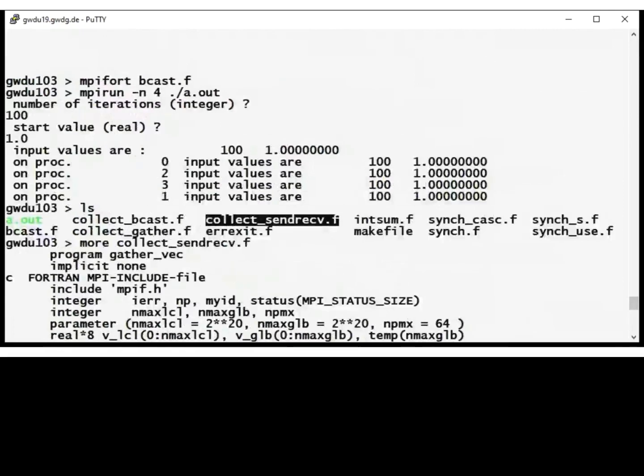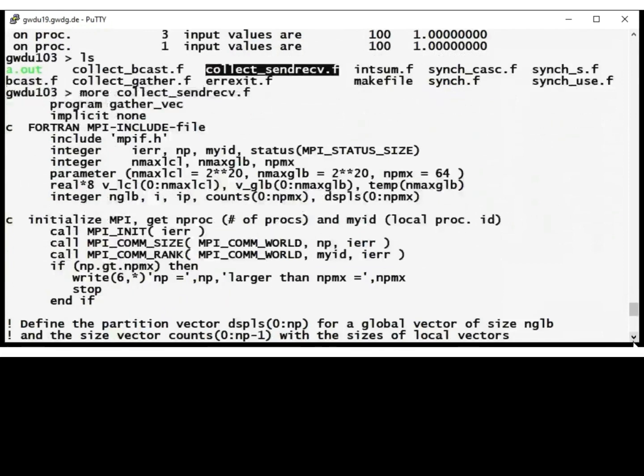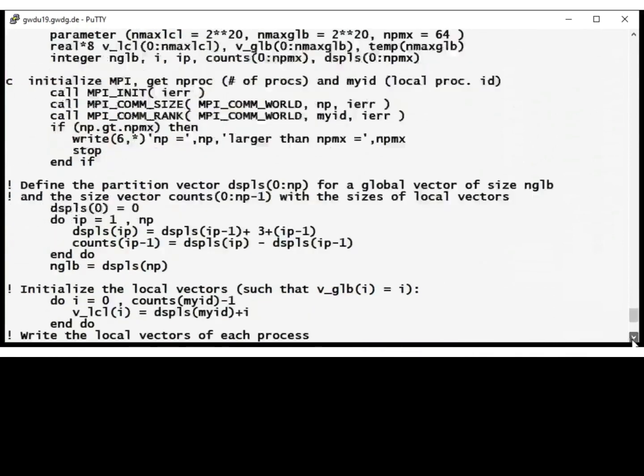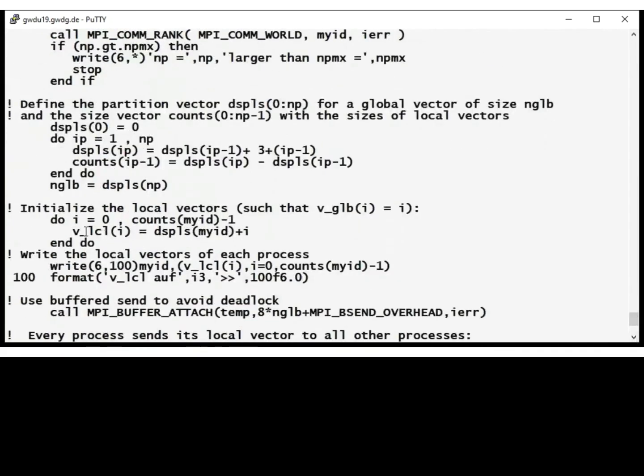You have here the definition of these displacements and count values in the way I described, that every process has the number of elements 3 plus its own process ID. Then I initialize the local pieces in this way as I described.